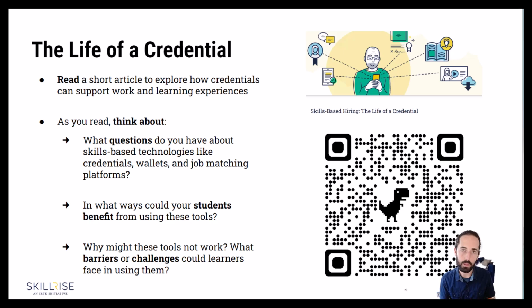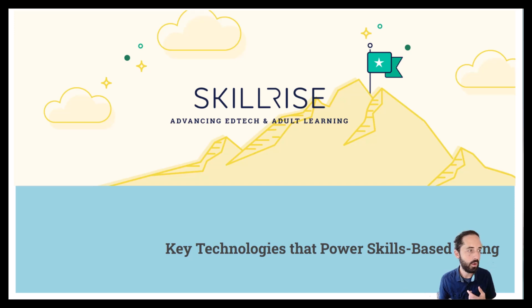So as you read, we have a few questions that we'd encourage you to consider. What are the questions that you continue to have about credentials and wallets and job matching platforms? How might these tools benefit, and why might these tools not work? What challenges or barriers do you think students or schools or employers might face in adopting these types of technologies? So again, if you're inclined, I'd encourage you, pause the video, scan the QR code, and read that article just as a primer for the rest of the presentation.